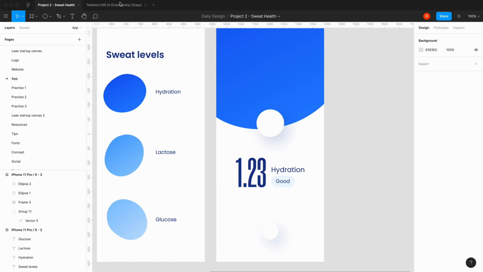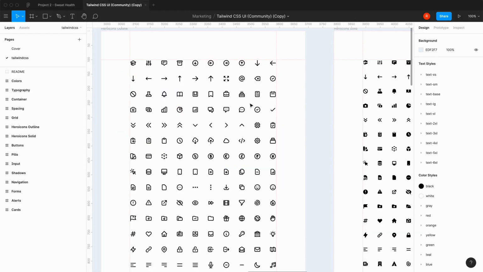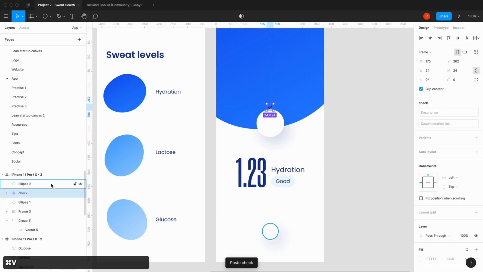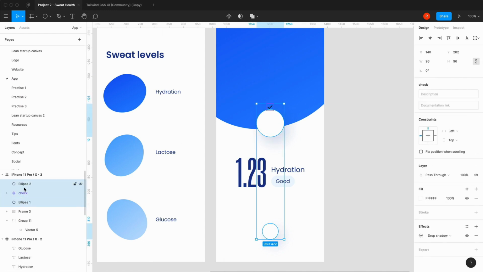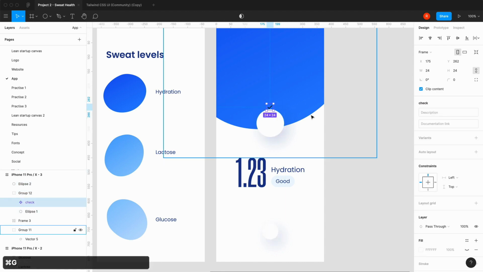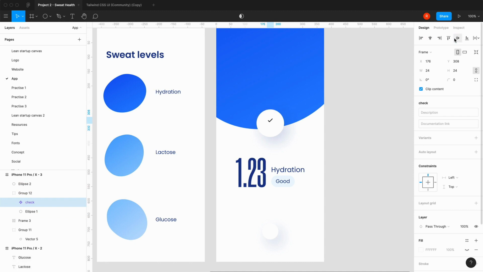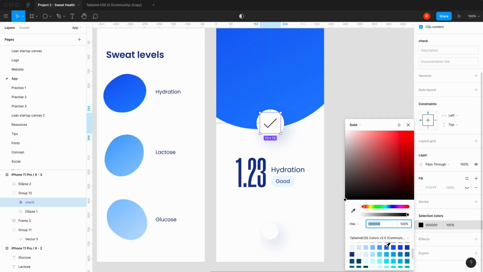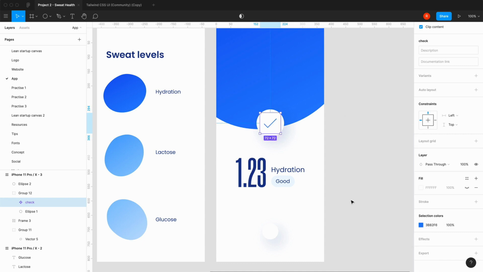And then we're just going to go over to good old Tailwind CSS UI, and then paste that in there, and let's group these. We want to center align the tick, and we want to times it by 3, and we're going to center align it again. For some reason it doesn't do it straight away. So center align. We are going to make that blue 500. Okay, so it's got that nice symbol.